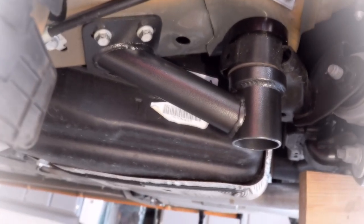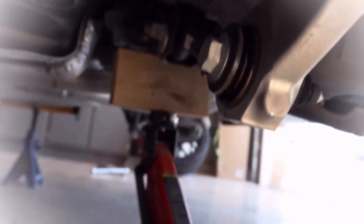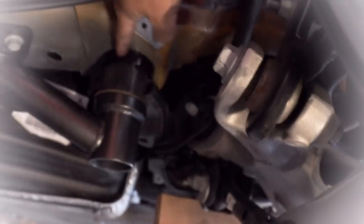All right, so just to recap here for this side, we got this bolt, one inside of here that goes through, this ring sitting down on top like a donut that's encircling the bushing. This bottom part right here is encircling the lower bushing. So the bolt goes through the whole thing and gets bolted up inside of there. We're gonna need to raise and lower the jack accordingly to be able to get enough space between the subframe and the actual car's structure frame to be able to fit the donut circle between there. And the same thing on the rear.